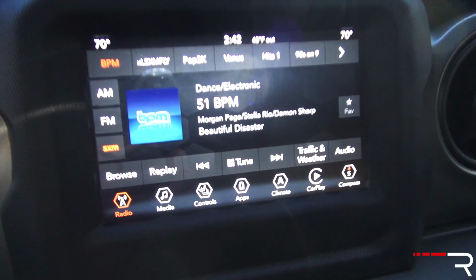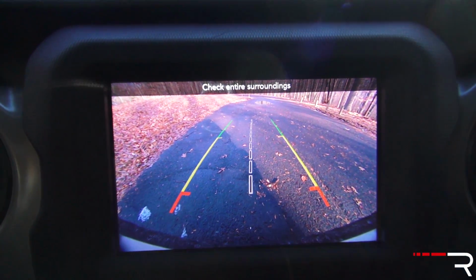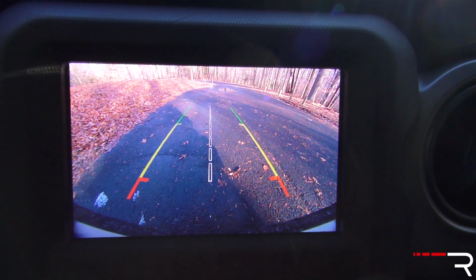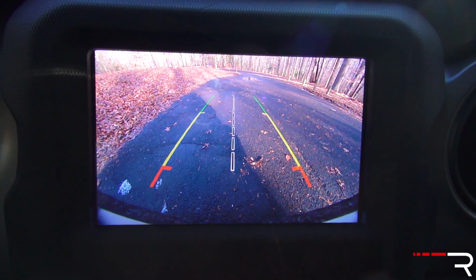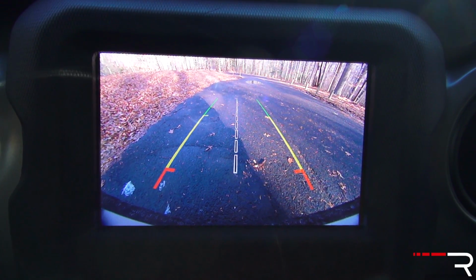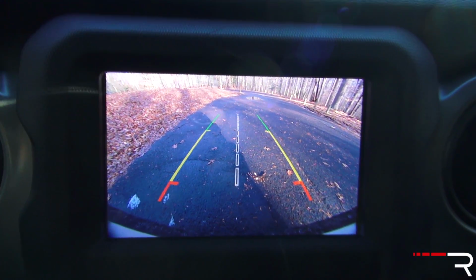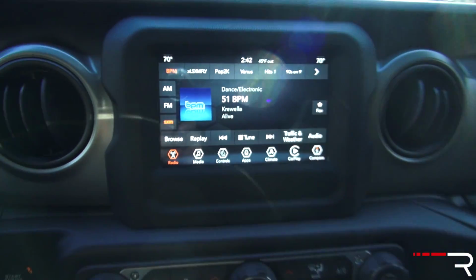When you put the vehicle into reverse here, you can see the backup camera has amazing resolution. It has trajectory, it has parking sensors in the back, and it just looks fantastic. This looks better than the Alfa Romeo Stelvio I had last week, and this is a Jeep. So bravo for Chrysler, for FCA, for putting a fantastic backup camera on this car.